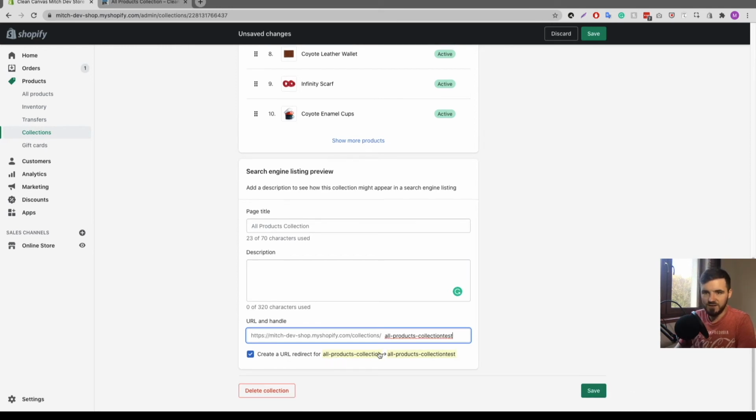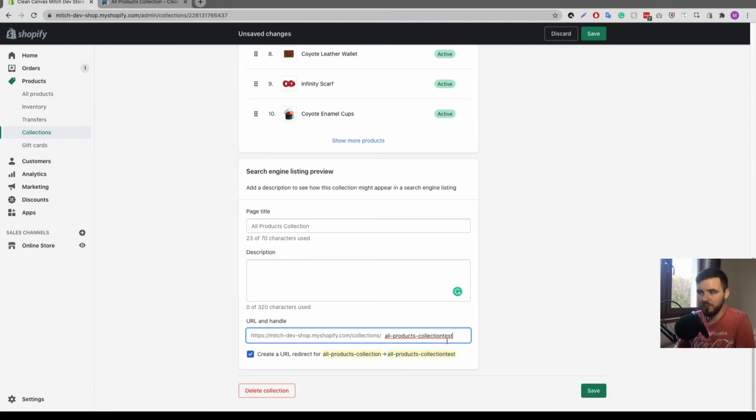So this is basically what this is. This is a good feature by Shopify. Well done. So if I change this URL, but someone tries to go to this old URL, the all-products-collections, it no longer exists, but it knows to automatically send this person to this new updated URL. So that just basically means if you share a link with anyone and that link has a specific URL at the end, but it doesn't match the URL of your page anymore, the Shopify admin system knows to send them to this page.